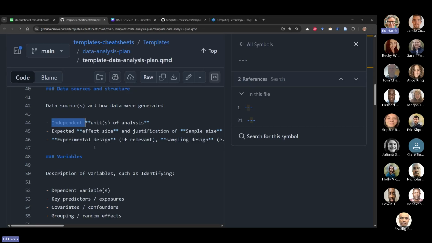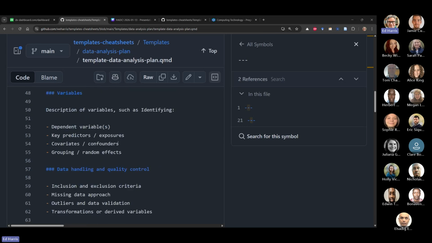And of course, explain what your dependent variable is, your expected effect size and justification of sample size, what your experimental design is, if it's relevant to include pictures or diagrams, that could go here. Description of the variables, this would be like a data dictionary. So what the dependent variables are, key predictors, so the ones that are the most important, those will be the ones that are going to be in your default statistical model.